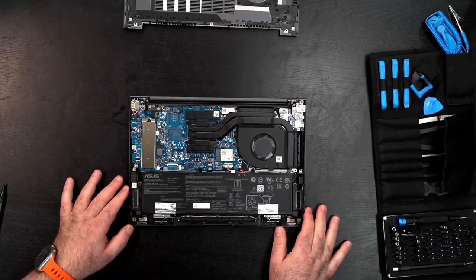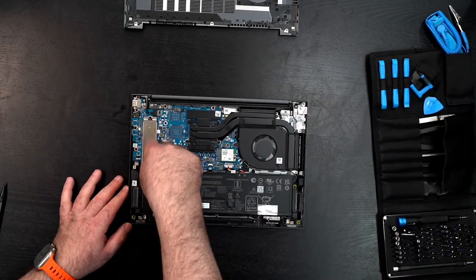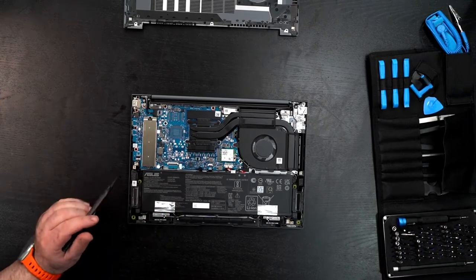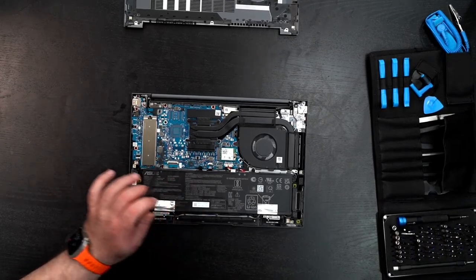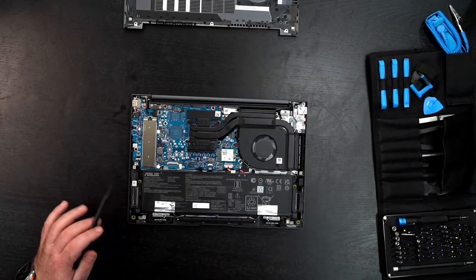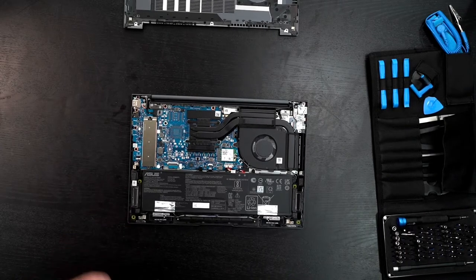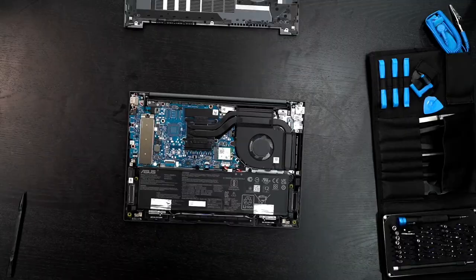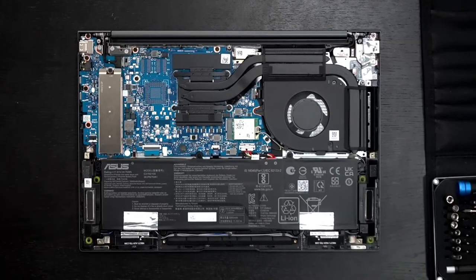And there you go. So 70 watt hour battery, single fan for cooling. Looks like the SSD is user upgradable right there. Wi-Fi card is slotted in, nice. So the only thing you can't do is upgrade the RAM on this. But everything else is pretty good. So Wi-Fi card is upgradable. The SSD is upgradable. There are the speakers, nice size. Again, they're Dolby Atmos, Harman Kardon. So we'll test the sound in the video, as I always do. And then of course, 80 watt hour battery. So pretty good. Let me zoom in. Let me switch to this camera so I can use it for the video.